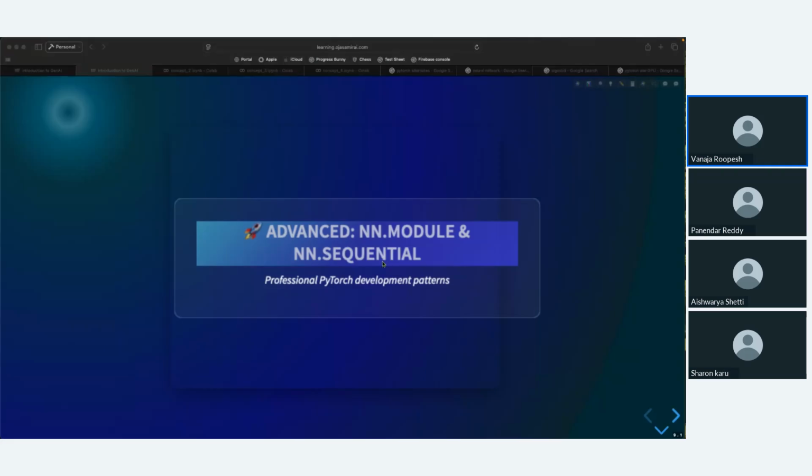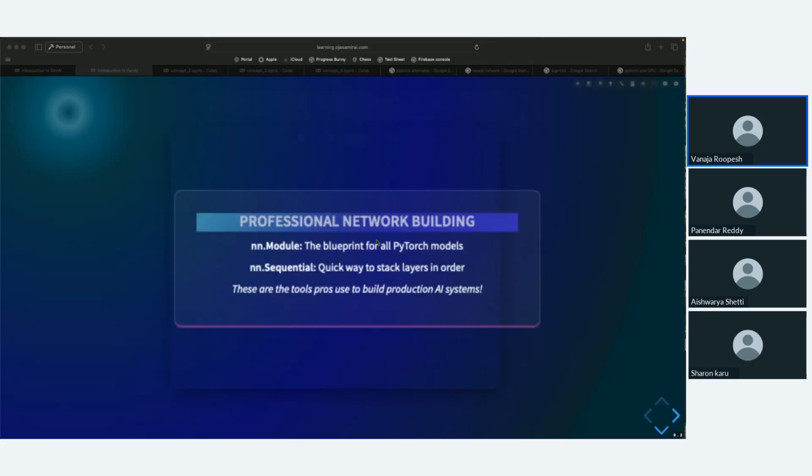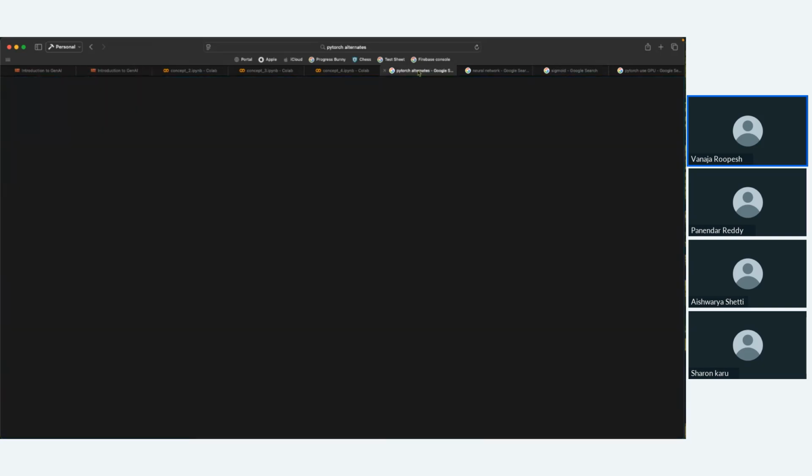When we are building networks, we will see how these are useful. First of all, nn.Module is a blueprint for all the PyTorch modules. And nn.Sequential is a quick way to stack the layers in order. You have seen multiple layers, guys.